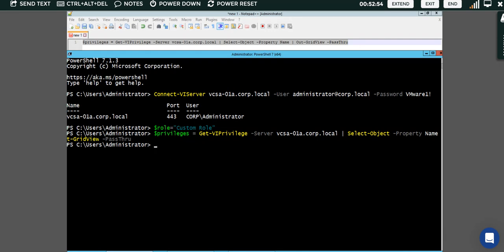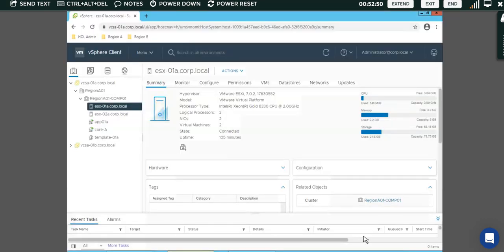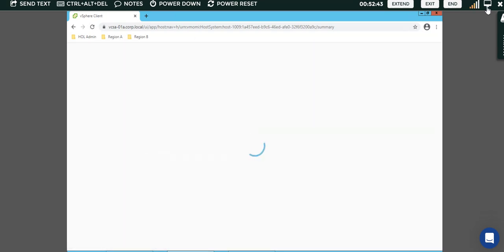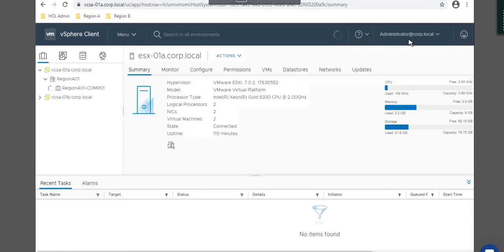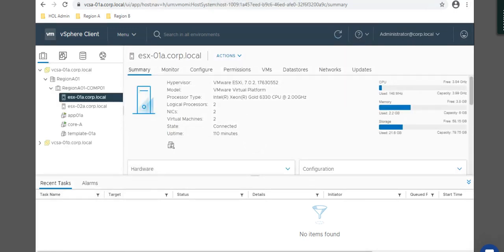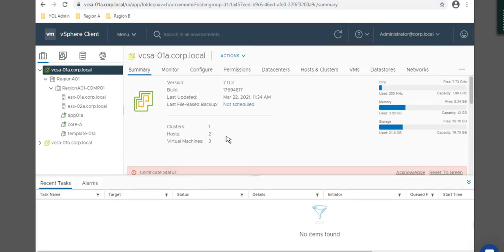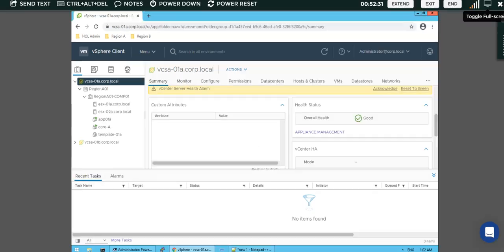Okay. Now we will check in our task list what happens. So in my recent task list, I will refresh it. Okay. So we will see here in our vCenter server after a few minutes, the certificate status.